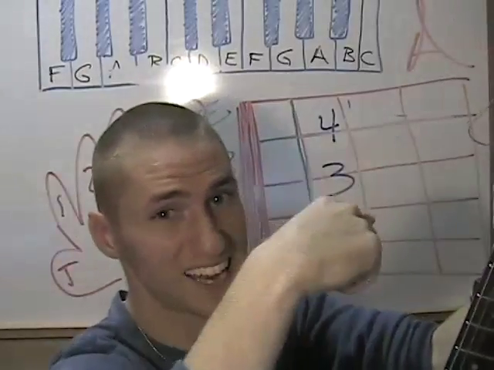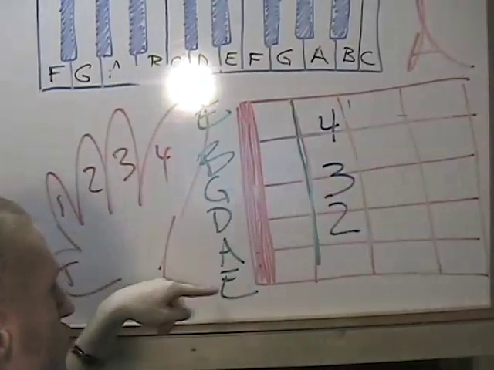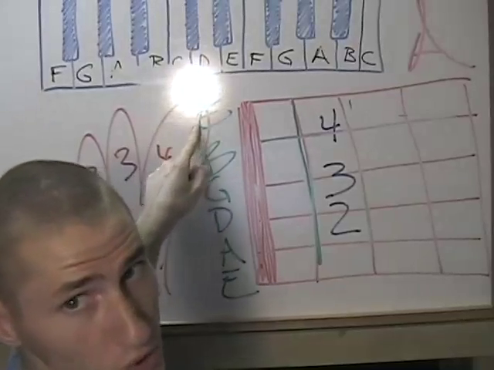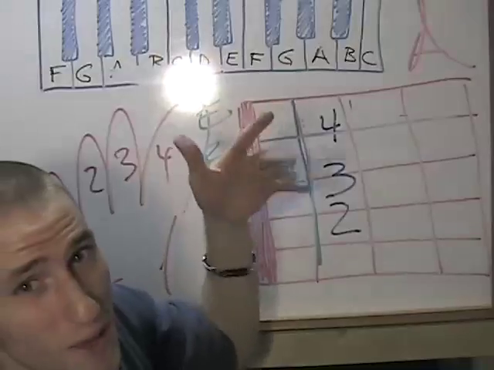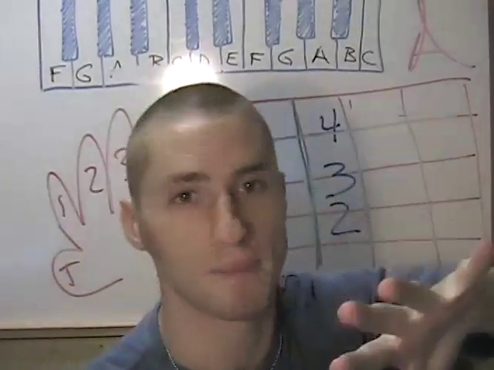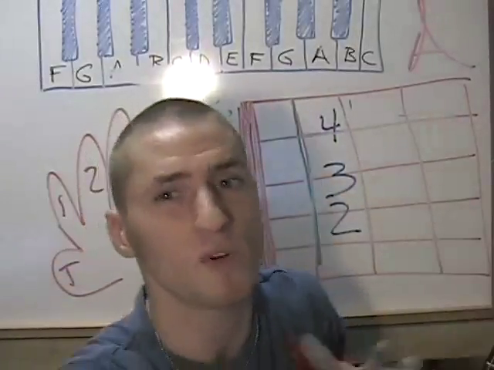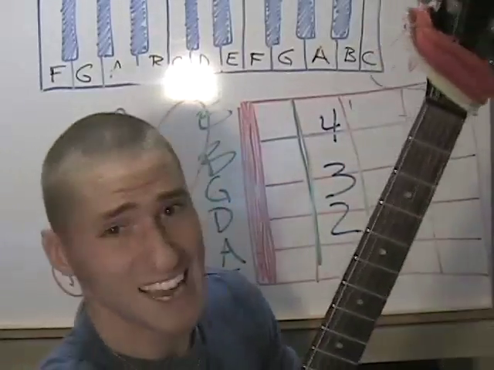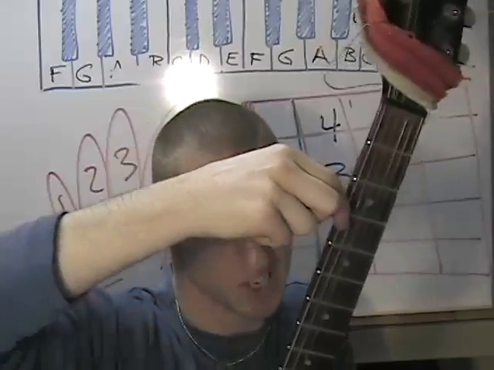Remember from last week I explained what the six strings were. E, A, D, G, B, E. This is the string closest towards the floor. This is the string closest towards the ceiling. I know it's backwards, but you'll pick it up. I promise you'll pick it up. So this top string is the high E, the low string is the low E, the bass E note.